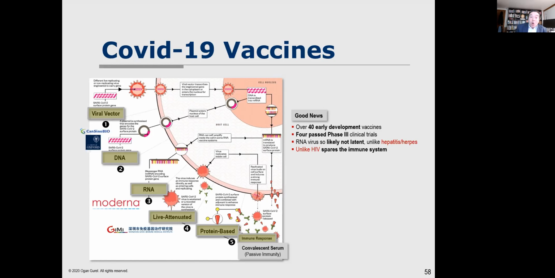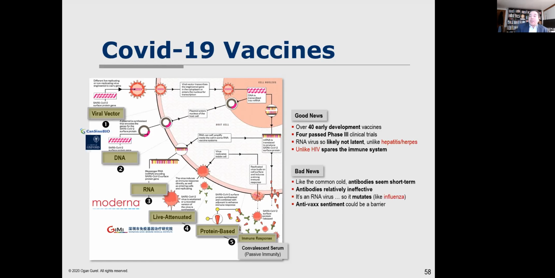And also the good news is that it doesn't seem, at least in a very major way, to target the immune system. One problem with HIV, which we have never had a vaccine for yet, by the way, as many of you know, is that HIV attacks the immune system. It attacks another vulnerable point, which makes it difficult to make the vaccine because the vaccine utilizes the immune system to create this enhanced secondary response. So we have good news.